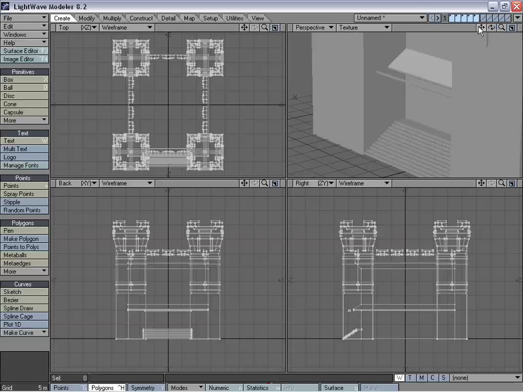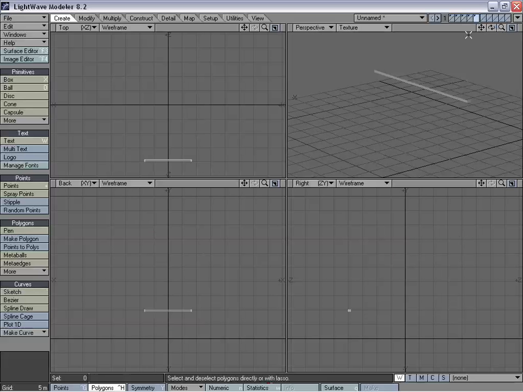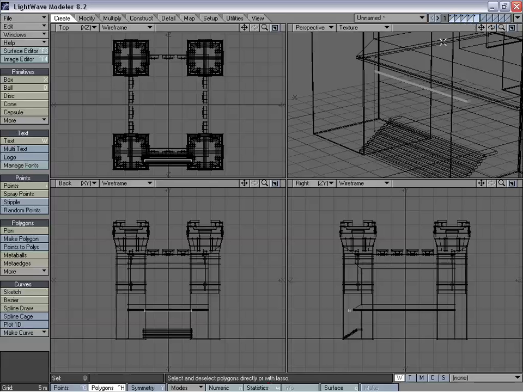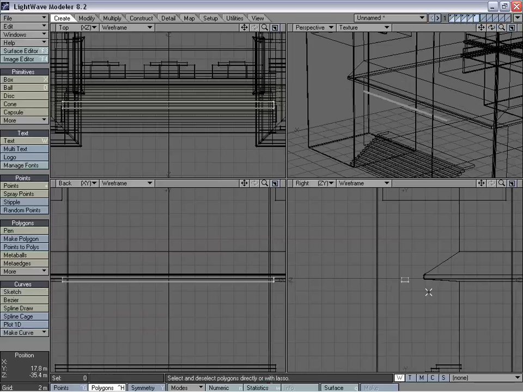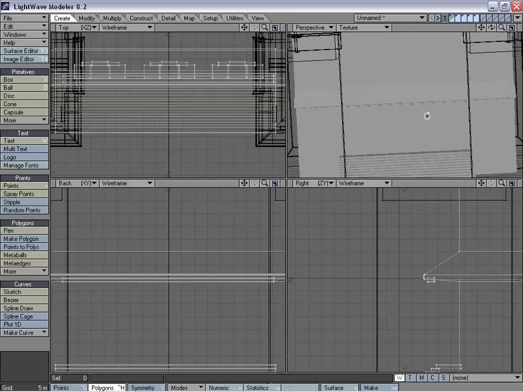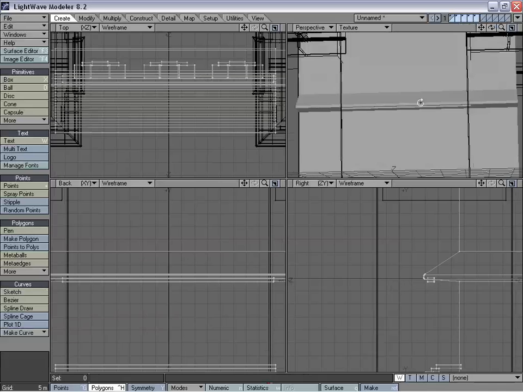Okay, we also got to alter this beam support we had in here. So we're just going to move that inward. There we go.